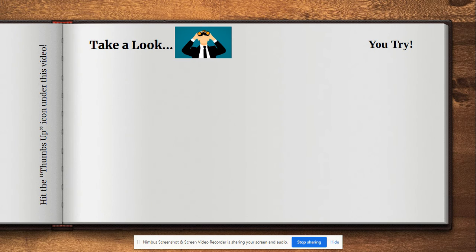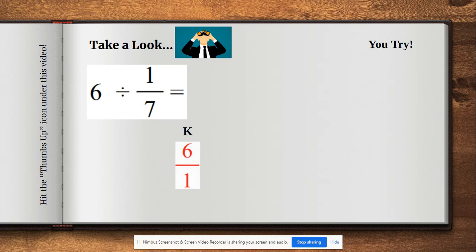All right. Now I want you to try this. 6 divided by 1/7. A whole number divided by a fraction. So pause this video and see what you come up with. All right. Hopefully you were able to pause this video. 6 divided by 1/7. What did you get as an answer? Well, remember, you keep the first number. So if that's a whole number, what do you put under it? Hopefully you said a 1, because then you're absolutely right. You turn it into an improper fraction, 6 over 1. You change your sign, and then you flip, or you use a reciprocal.